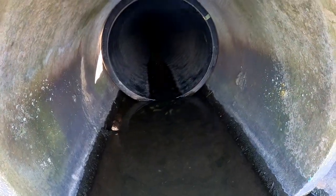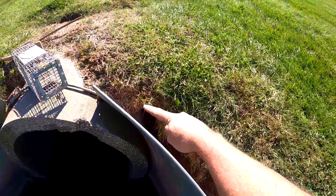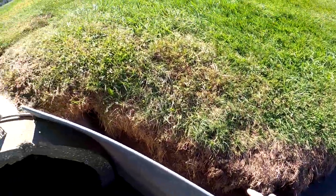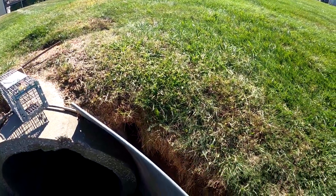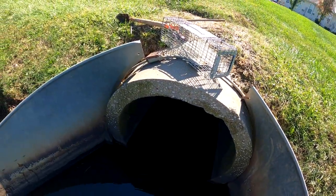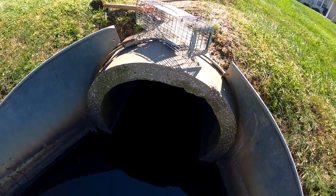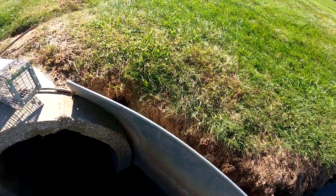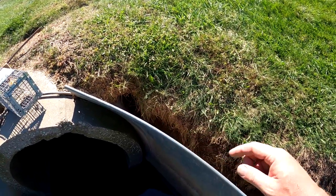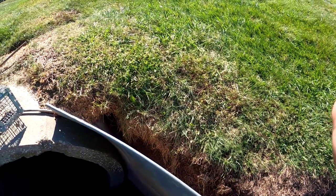So, all right, let's figure it out. I think what I'll do instead, there's kind of a little den right here on the side. And I think for the first day, I'll set it up here and cover it over real good. I want one down the middle, but I don't have a good enough weight for that, so I have to figure out maybe a different cage trap for tomorrow. But let's put one right here on the edge of the culvert where they're kind of coming and going anyways. And then that way I can stake it out here and not have to worry about the coons running off with my trap.